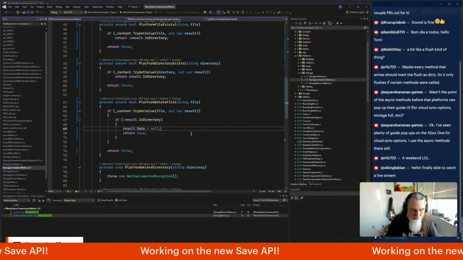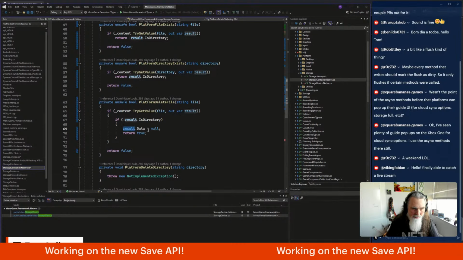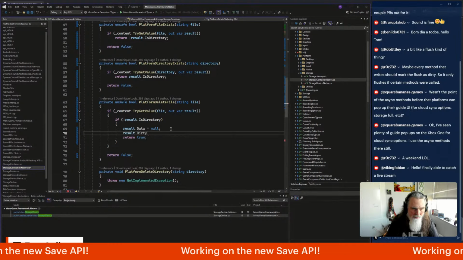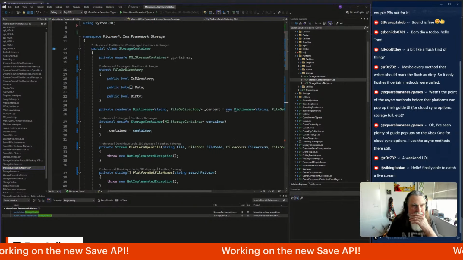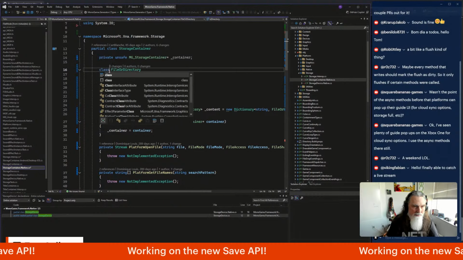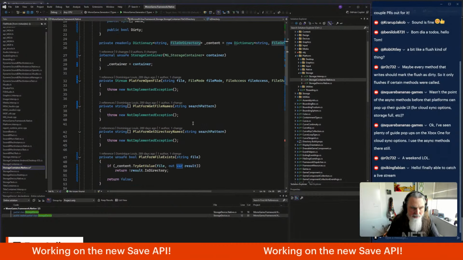Just realized, I can't do that. It has to be a class because I need to be able to modify it.